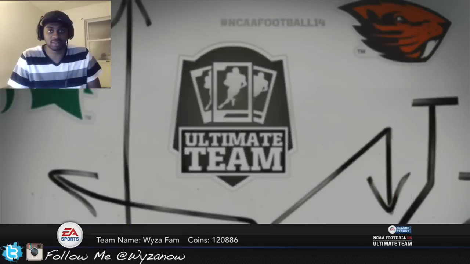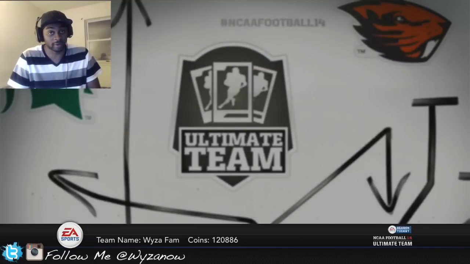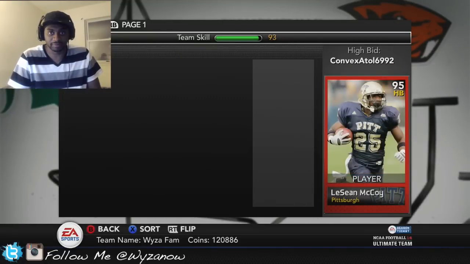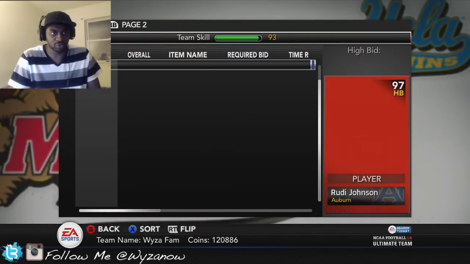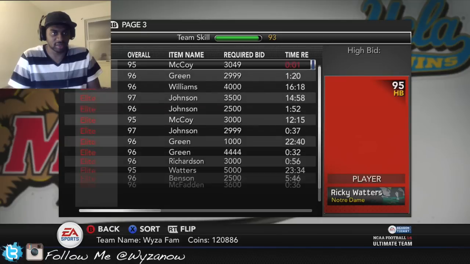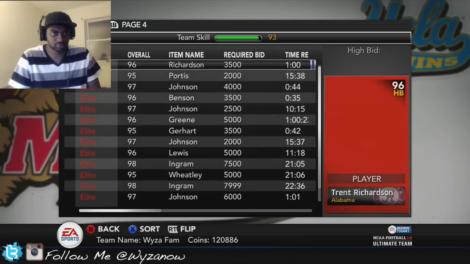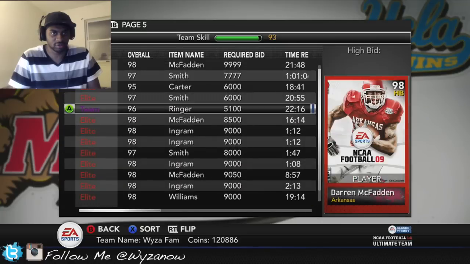Let's look at running backs. That's my premier position. Running back and quarterback. I'm going to grab that Eric Crouch if he's going for cheap. If he's going for something, I'm going to grab. Let's see. What can I get for cheap? I'm looking for them purples or them greens. Looking for the good stuff.